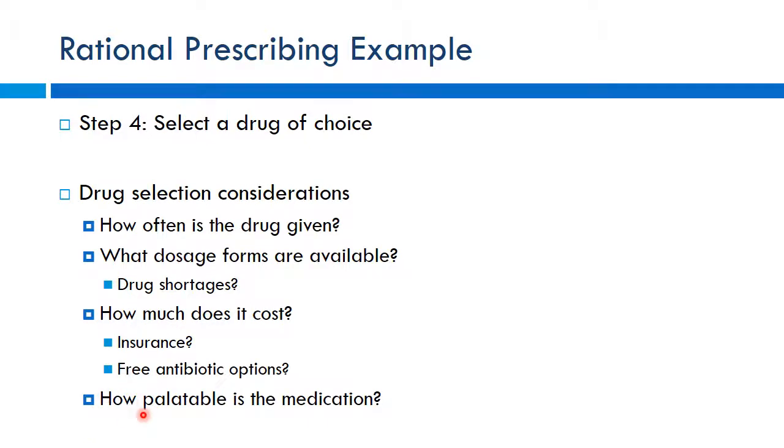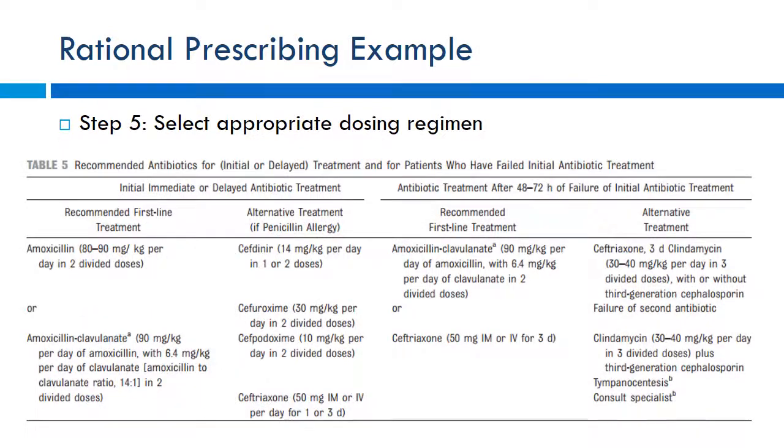And then how palatable is the medication? You may think, oh, this tastes like bubble gum, it's probably good enough for a kid. They may hate that taste. So are there options to flavor it with something else? Can it taste like orange or cherry or whatever the kid will actually tolerate? I think cherry is actually universally panned by most kids. Grape's usually pretty good for the most part, as I'm learning.